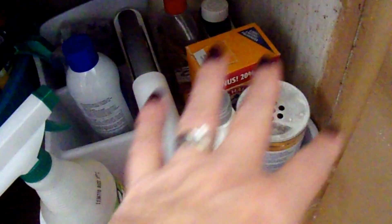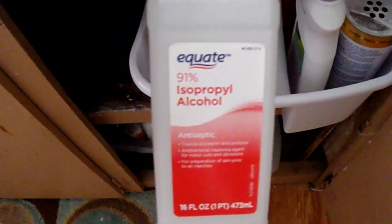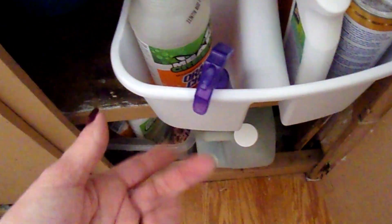This didn't take very long at all. So now when I need something it'll be a little bit easier — everything I normally use is in the front, and a few things I use less often are in the back. I also put my little alcohol spray bottle here, with the refill right there so I can refill it. I use 91% rubbing alcohol to clean my whiteboard — I put it in that spray bottle. It's great for bug bites too.